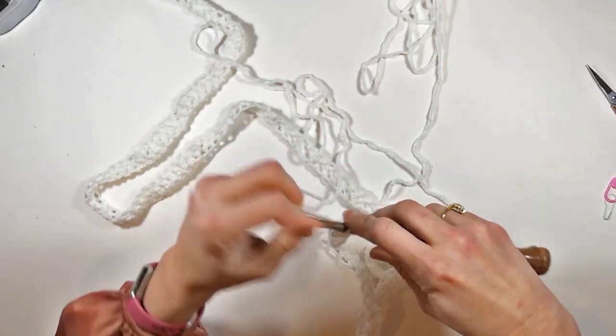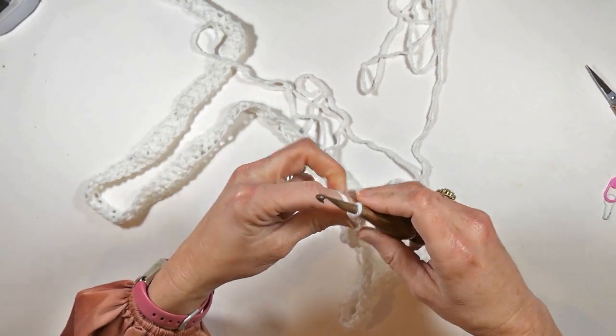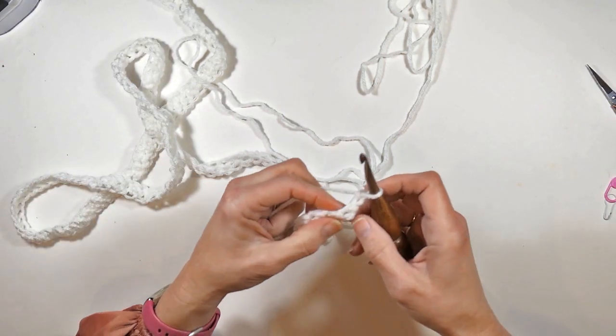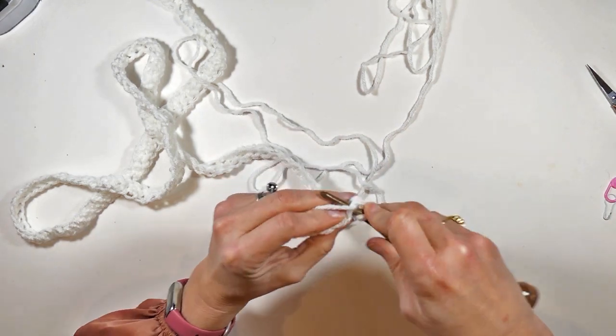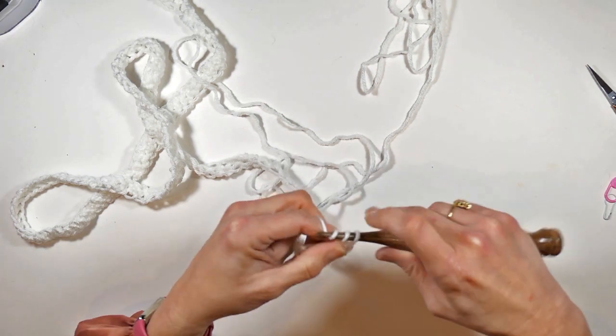I now have my 75 inches, so now I'm going to chain 2 and I'm going to turn. And what I'm going to do is work 2 double crochets in that first chain from my hook. So I want it to be slanted a little bit. So again, I'm working 2 double crochets in that first chain from my hook.